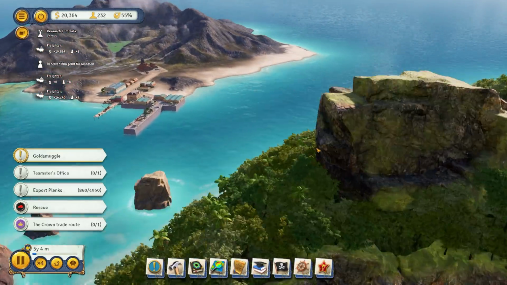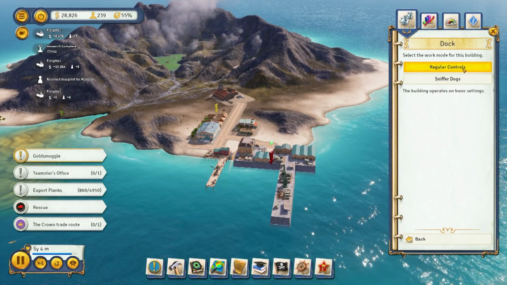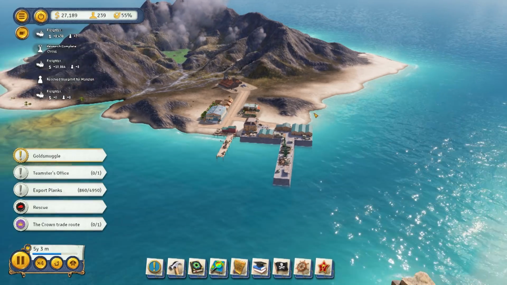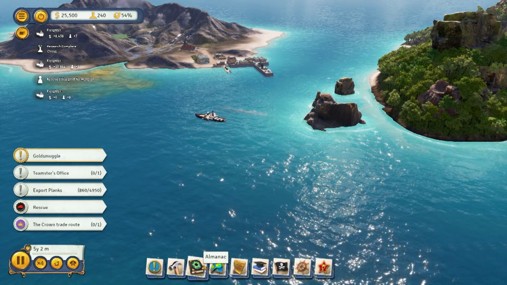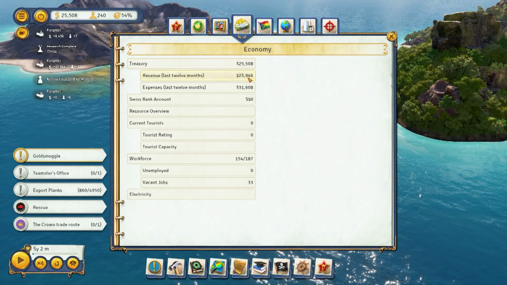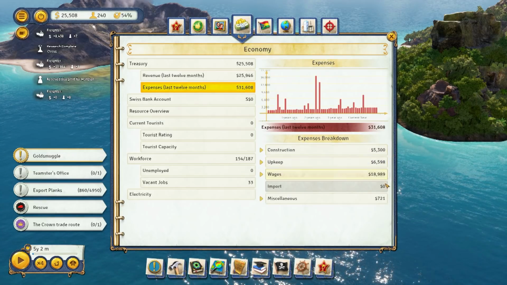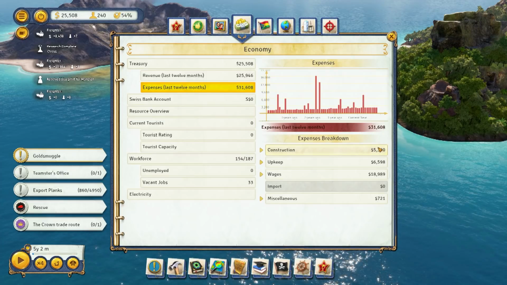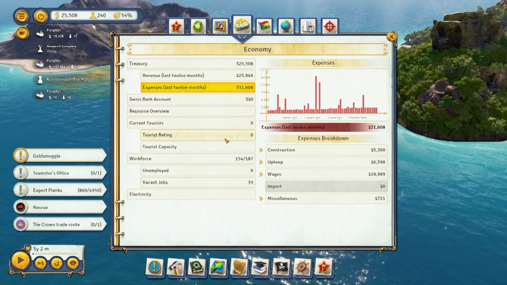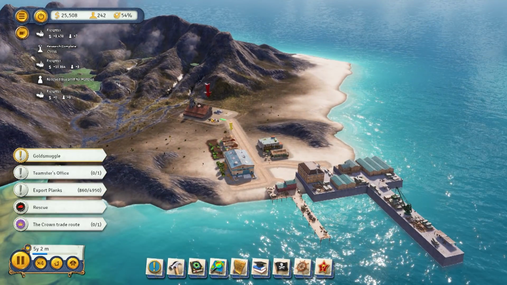How's the gold going? Ooh, we don't have a lot of money right now. A little low. Actually, I haven't even looked at what our cash flow is. Revenue, we've been building a lot of things. So revenue has been 25,000. We've been building a crap load of stuff. Oh boy. Yeah, construction. Still though, no, we're losing money. Well, clearly we need to build more gold.